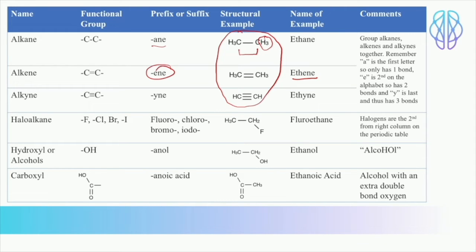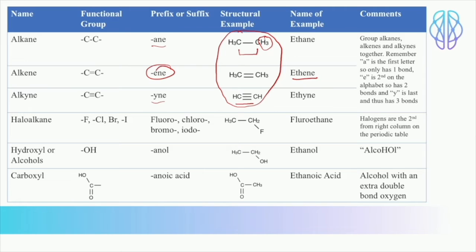Our third example is an alkyne. So look at the triple bond we have here. Again, two carbons denoted by the prefix eth, and we put the suffix ine at the end. So this is ethine. If you want to memorize that order, that also works, but also they kind of make sense. So alkanes, ane. So think of single bond coming first with the A. Alkenes, so they have double bonds, so come next in the alphabet, E. Triple bonds come third in the alphabet, so Y. So you can remember in that order too.